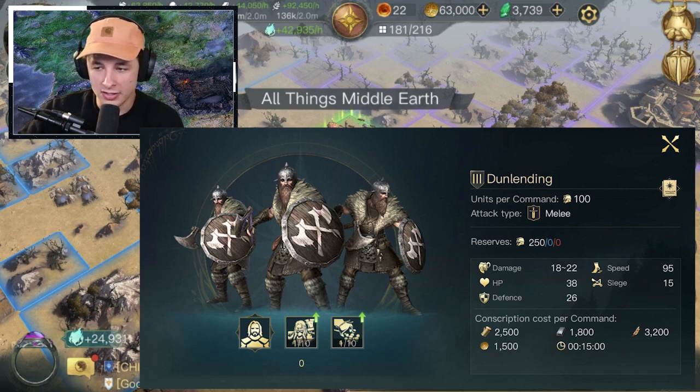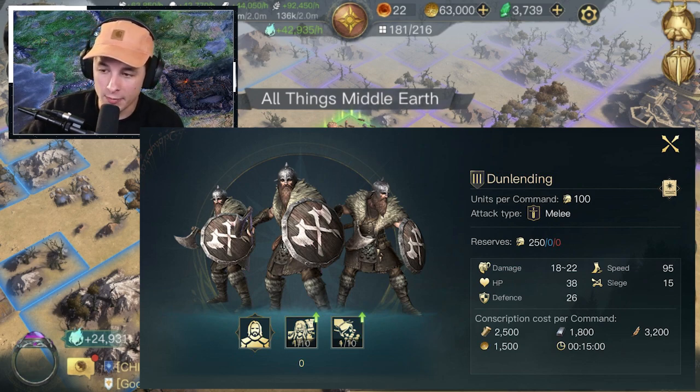Again, a very interesting type. Another one for the evil alignment, and another one that's probably going to be hireable. Again, we'll see once it comes out. But yeah, that's what we got so far on the Dunlanding Warrior.